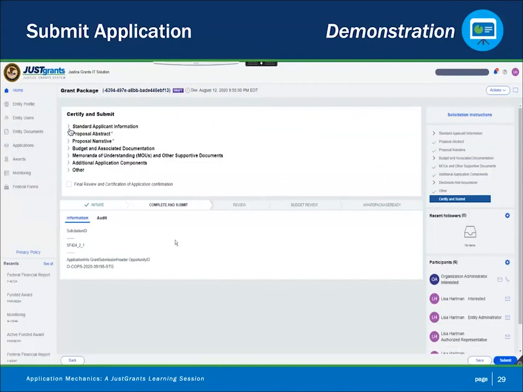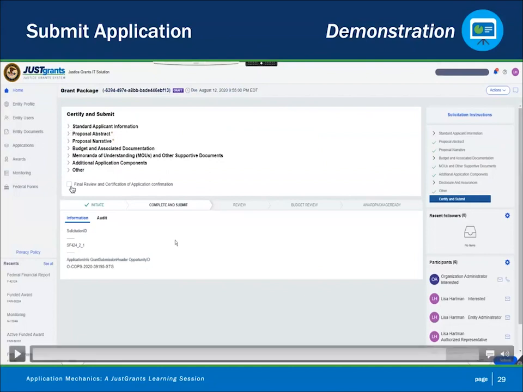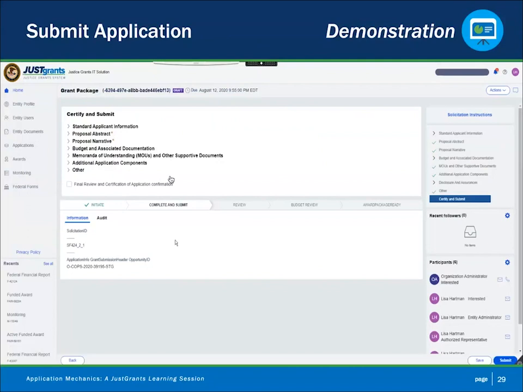So you have one last review page to take a look at the application before you're ready to send it. At the bottom of this section, there's a little final review and certification of application confirmation checkbox. And again, that is the indicator that you are certifying the information and you're prepared to submit.